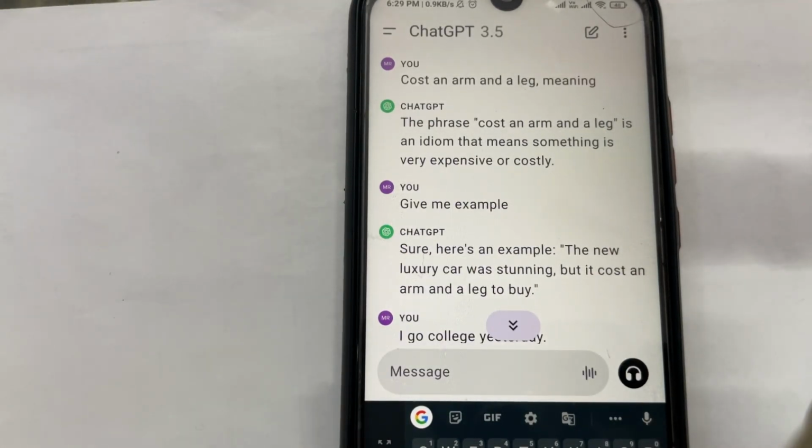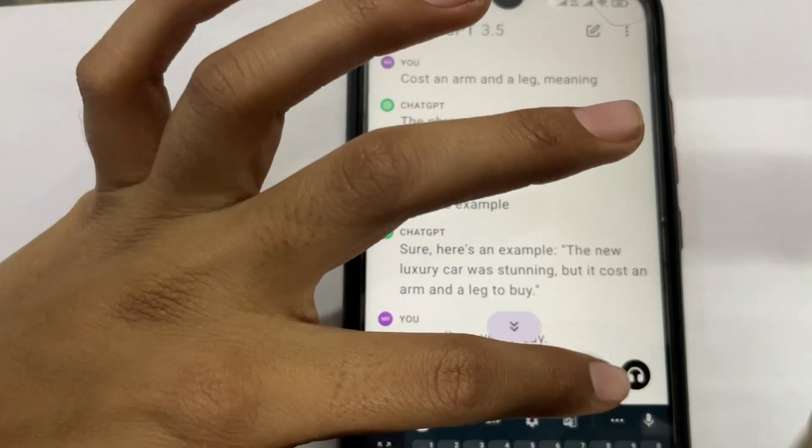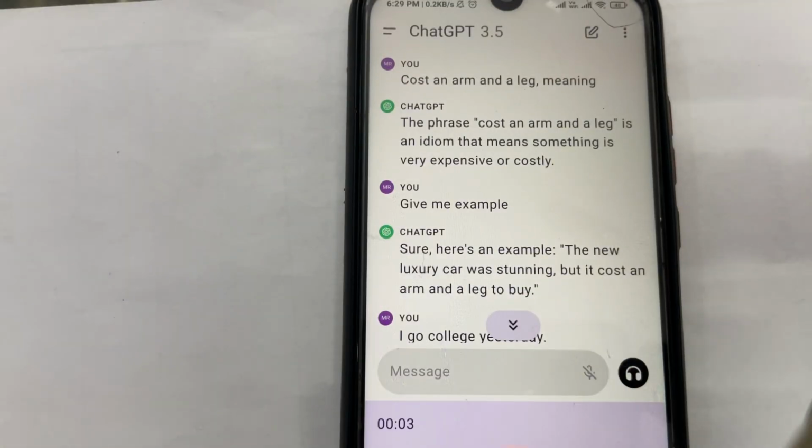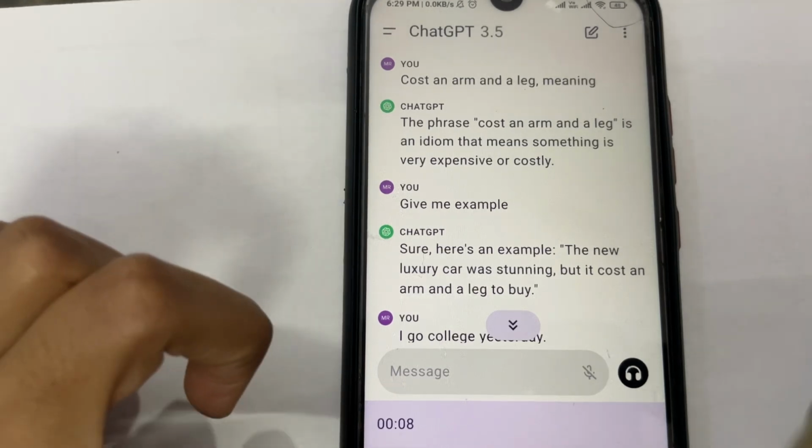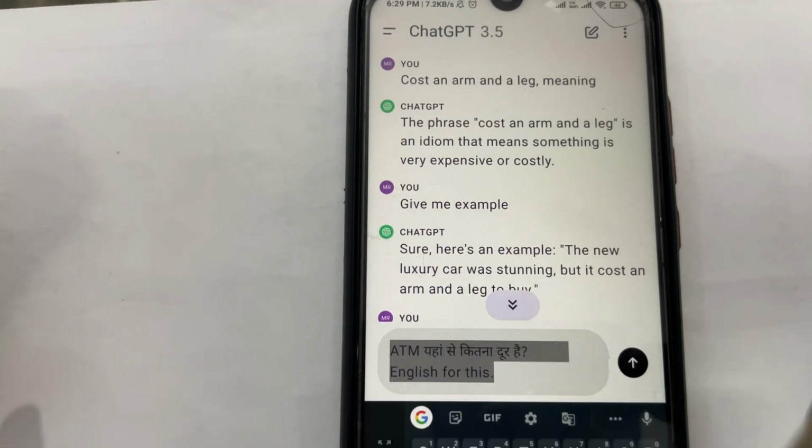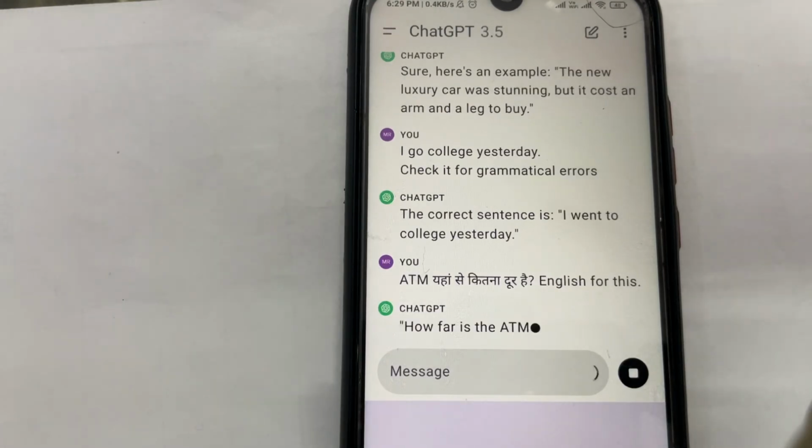If you are lazy, you do not want to type, you can just record your voice here. ATM यहाँ से कितना दूर है? English for this. Okay, so the answer is how far is the ATM from here? This is the correct English for this sentence.